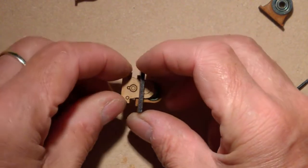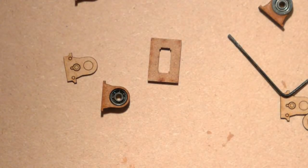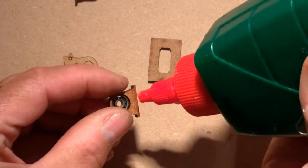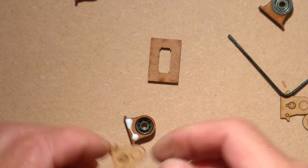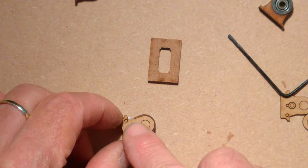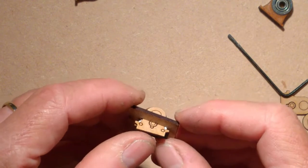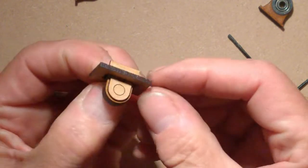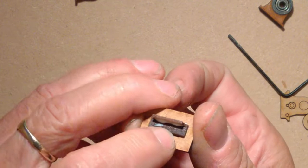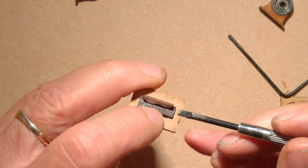So we'll now do that. So just a little bit of glue. And drop it on, roughly in the right position, and offer it through the jig, push it down firmly and into each other, make sure it lines up, which it should do, and then remove the excess glue. I find it's best to use a screwdriver to do this.